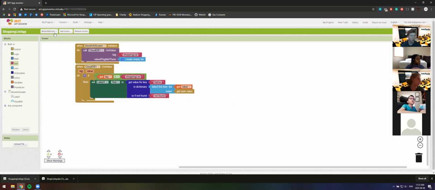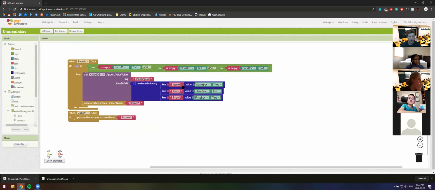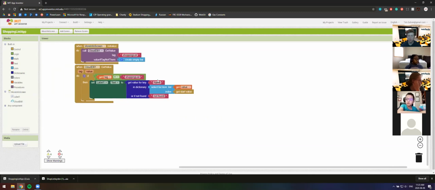So for me, if I look at my add item screen, over here for my name, I have the word name with capital N. If you have something different, for instance the word item with a capital I, that should go in here. If you have name with a lowercase n, that should go in here. If you have item name or anything that isn't name, you want to make sure that you show that appropriately here. And if not found, we can just leave this as not found.